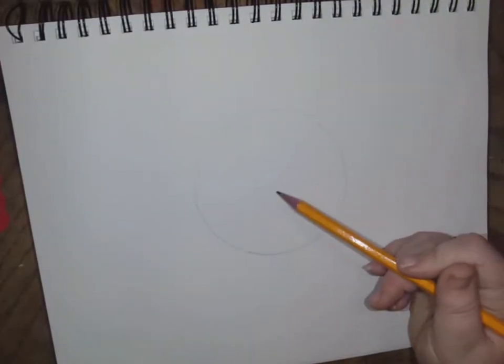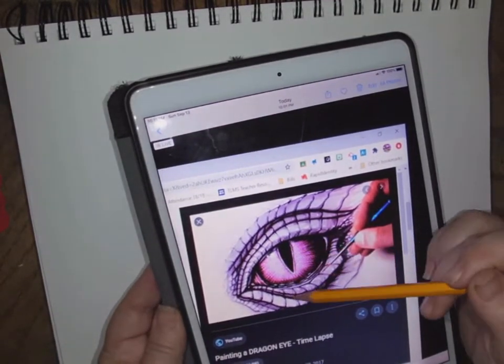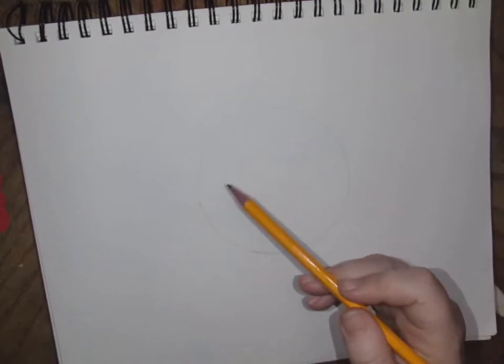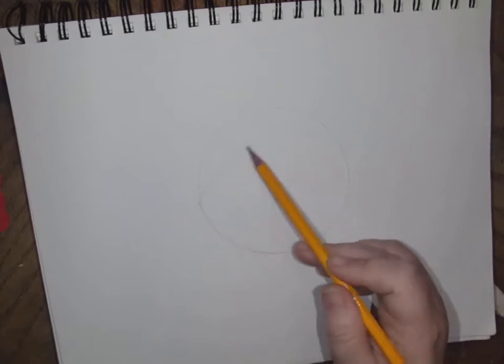So this is going to be for the iris, okay? The iris is the colored part of your eye. Obviously part of that is going to be shielded by the eyelid, okay? So I'm just going to kind of give myself an angle of where I'm going to have this cut off. I'm going to have it cut off right about there, okay?